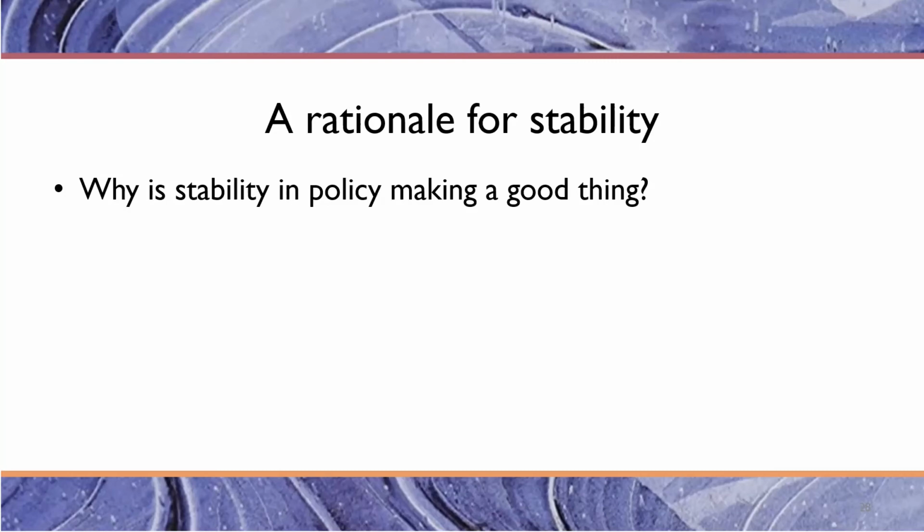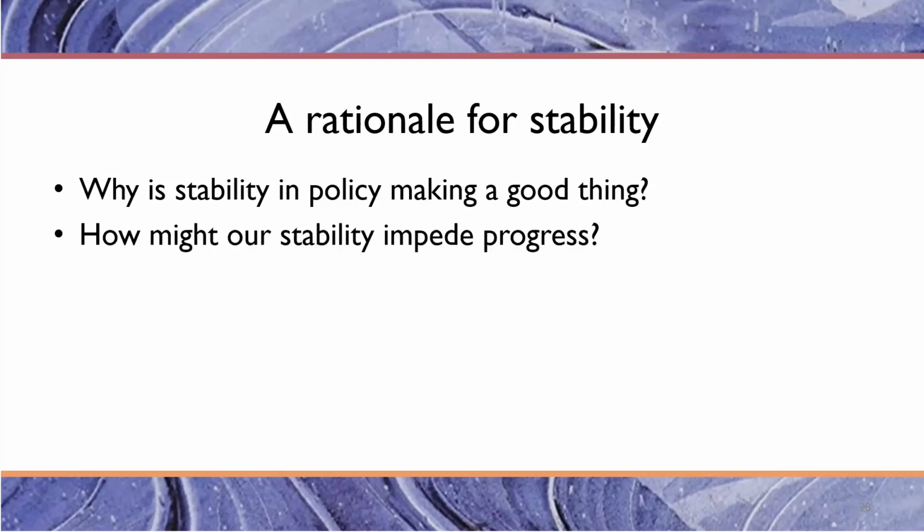And the founders would argue that this is a good thing, that we want to balance popular will, in other words, the immediate needs of the moment, with a set of constitutional limits or safeguards to protect government from getting too big, because after all, the founders were concerned about the creation of an overbearing or even tyrannical government, because that's what they had revolted against during the American Revolution. So stability might be a good thing, but you've got to ask yourself too, how might our stability impede progress?